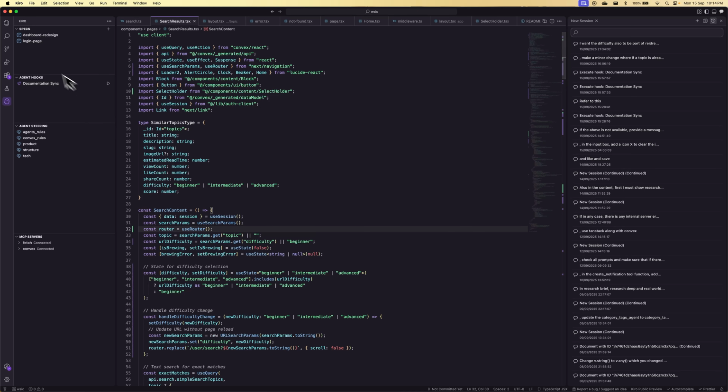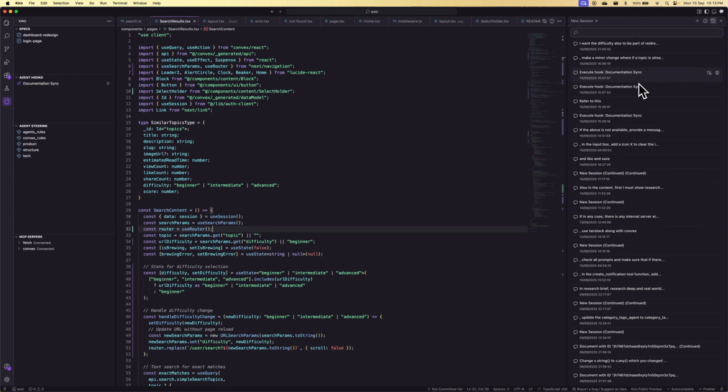Initially, when I just had the vague idea, I used the specs feature of Kiro to outline the initial plan and architecture and generate the boilerplate code. And once I started writing more and more code, I used the agent steering feature to help me maintain the UI and coding style consistency. I also used the Convex MCP server to connect to my Convex DB for testing purposes. I used the documentation agent hook to generate comprehensive documentation for Why Should I Care.